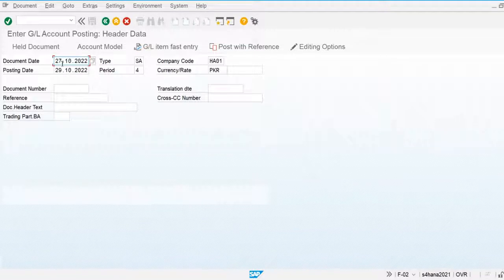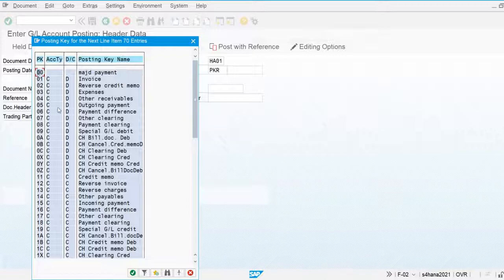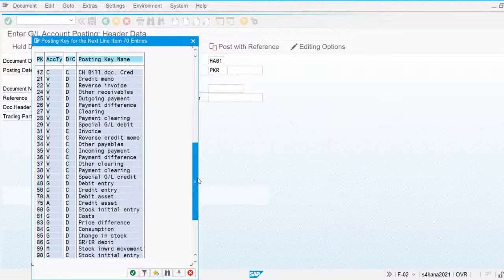I'm going to debit my expense account. Here you can see multiple posting keys are available. I'm going to use the 40, which is used for debiting the general ledger account.